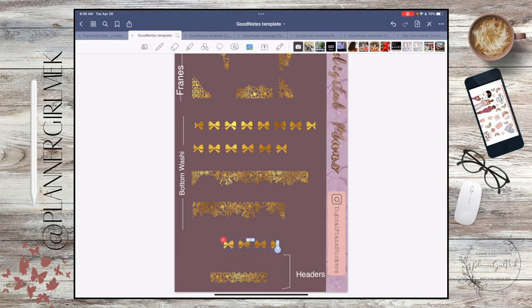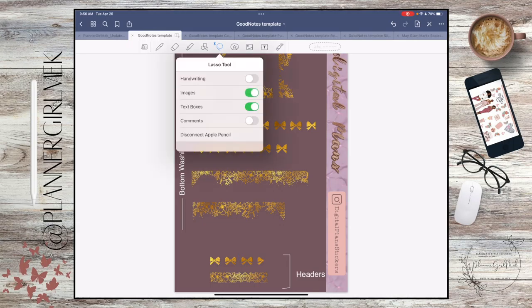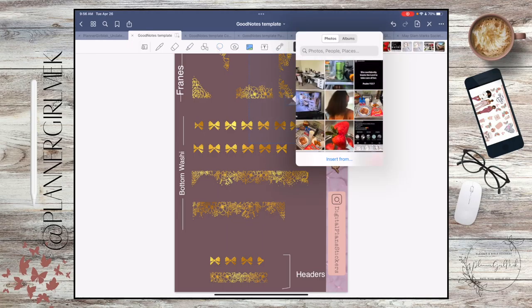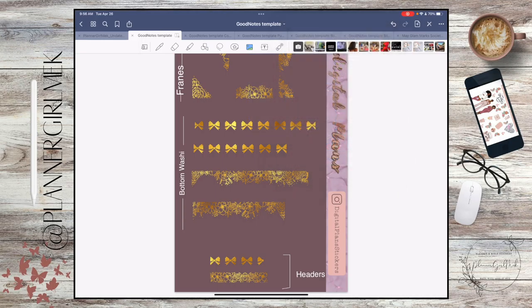And then you just put it over stuff. And how you get it over there is you circle it. Make sure you have images highlighted, Mika. Go there, and then you copy and bring it over into a spread. So it looks really, really cute. And you can turn it and all that good stuff, and it'll look really great.